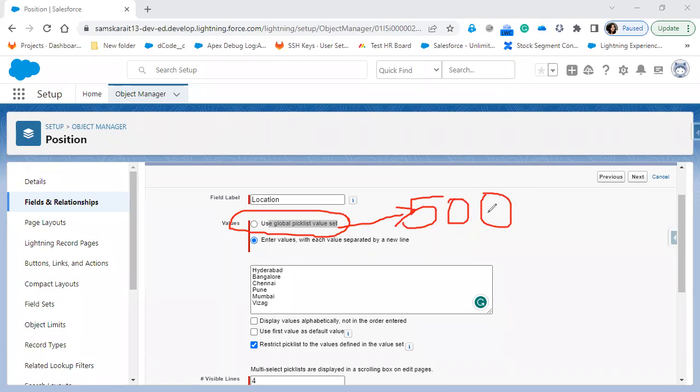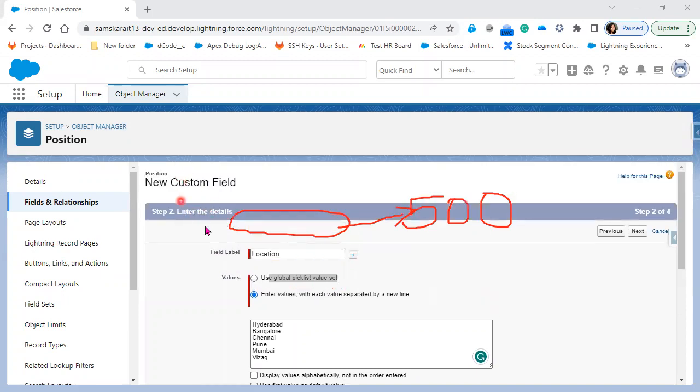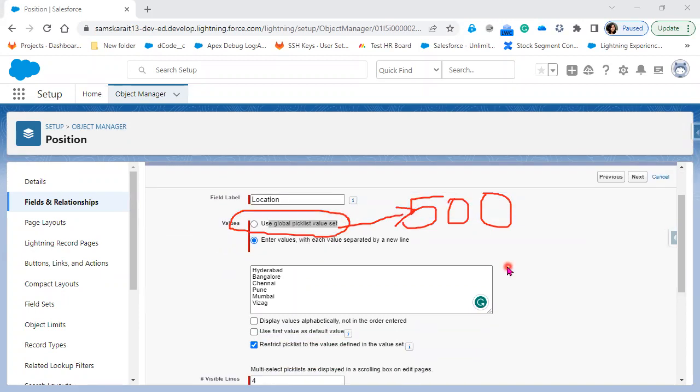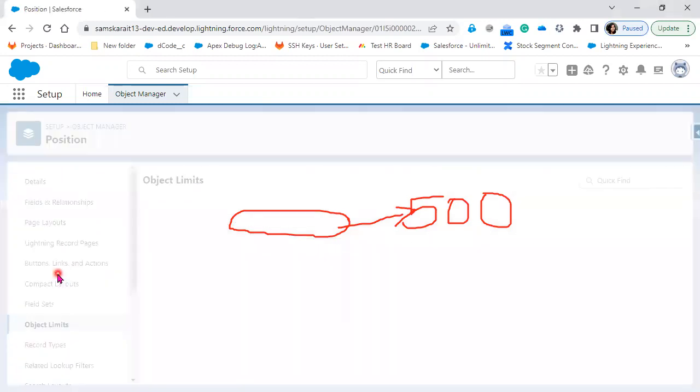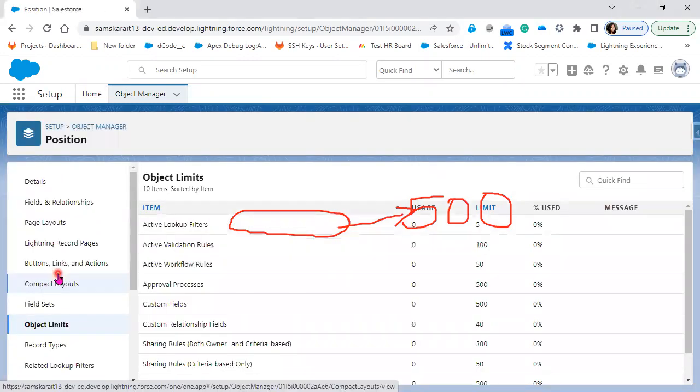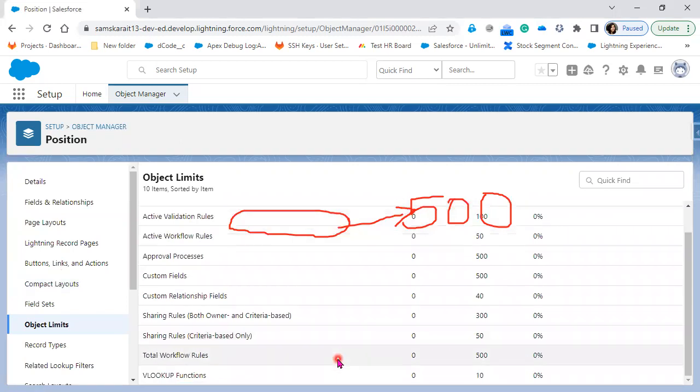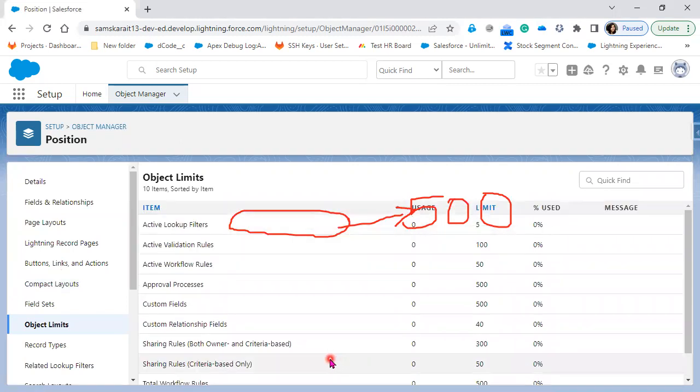If you are going with the normal pick list field, how many pick list fields can I create? Let's go to the object limit. No, it doesn't say. So pick list fields, we can create up to 300.